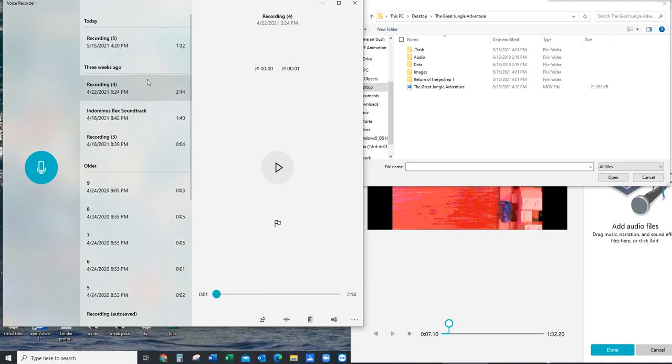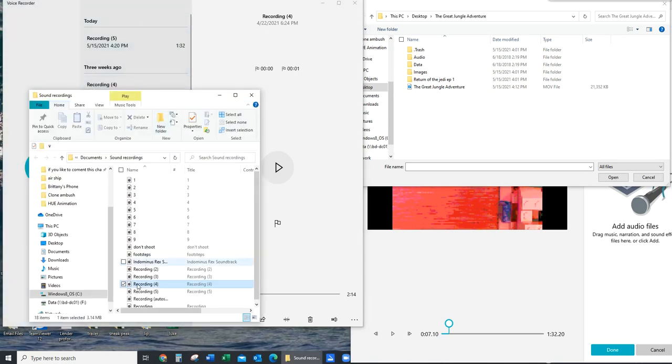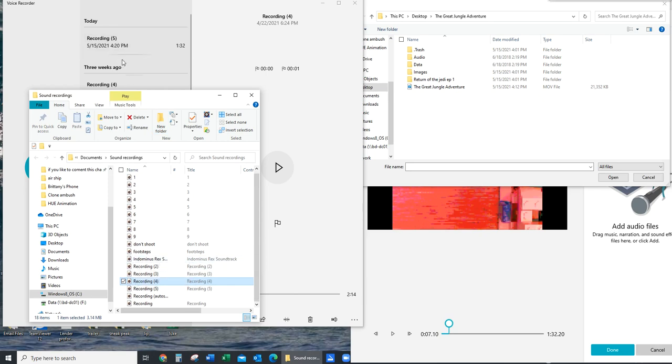Oh, wrong button. You click here and do Open File Location. And then now you've done this.